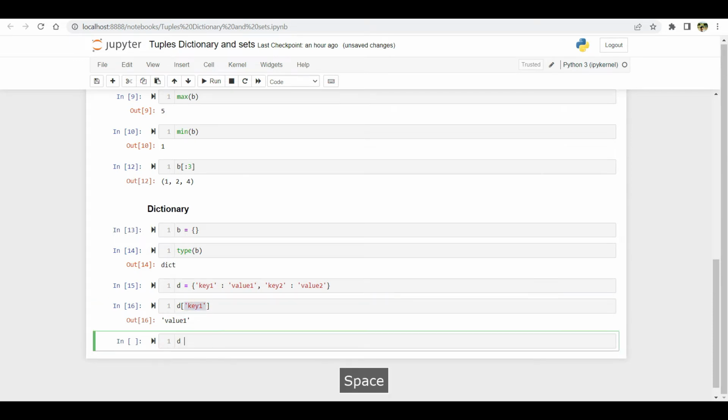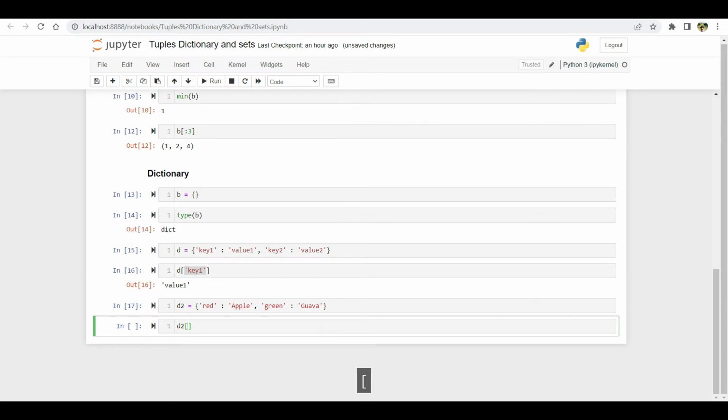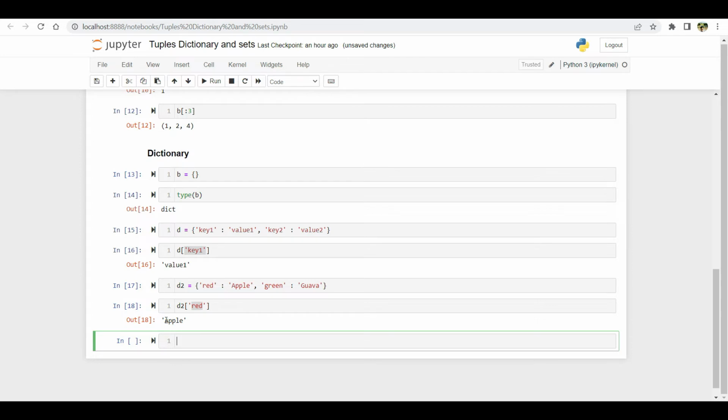Let's say you want to define another dictionary D2, where the key will be red and the value is apple, and the key is green and I'm storing the value as guava. Now if you try to see what are the red fruits we have, you'll see apple.